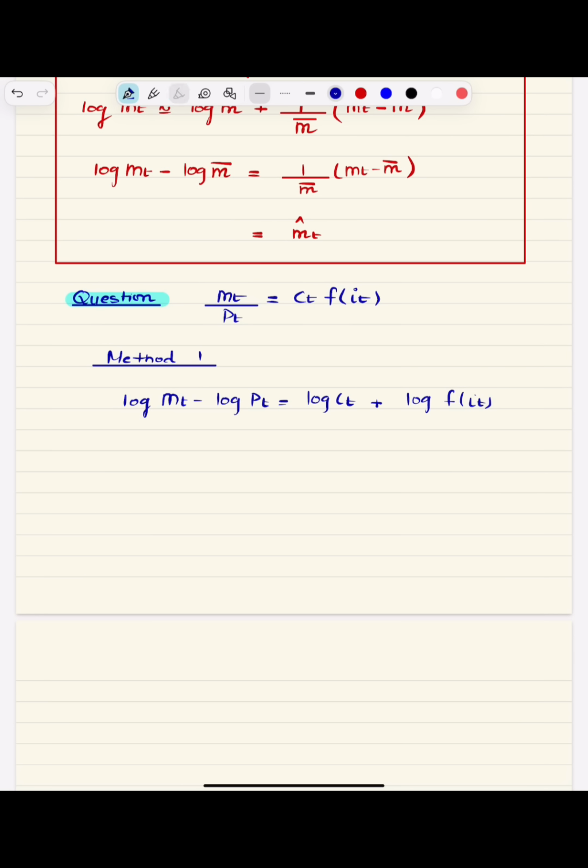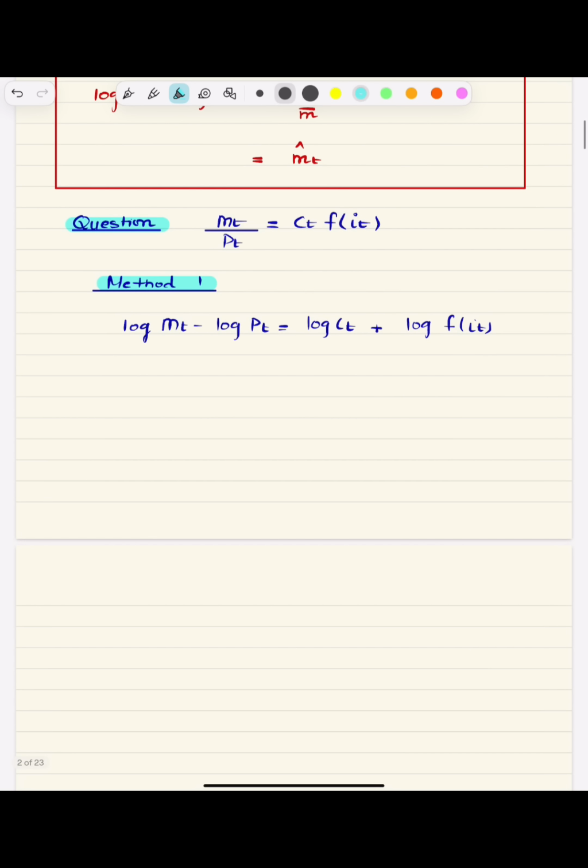And then from here we can use the identity, which is that any variable x hat t is the same as log of x_t minus log of the steady state value. Therefore, if I want the log of the variable, that is just the hat of the variable plus log x bar.